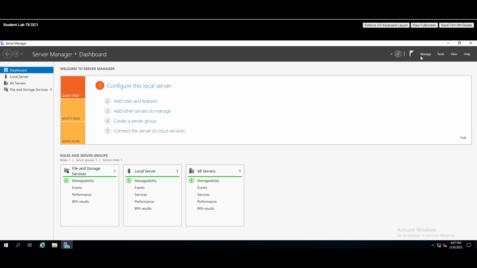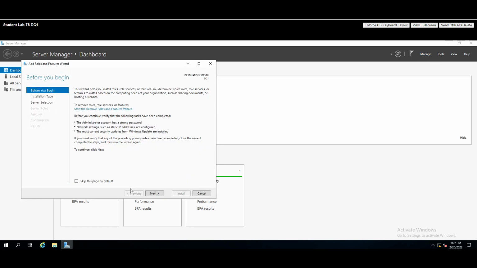So click on Manage, click on Add Roles and Features. And this is the wizard for adding roles and features. Before you begin, this is a simple instruction about adding roles and features.